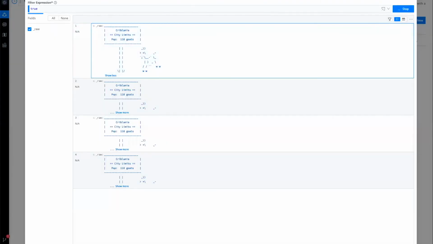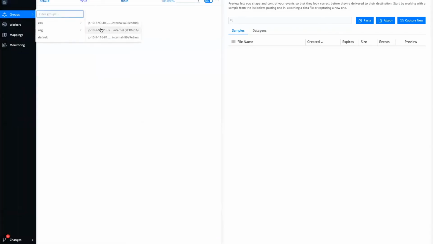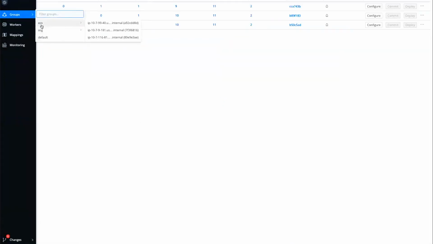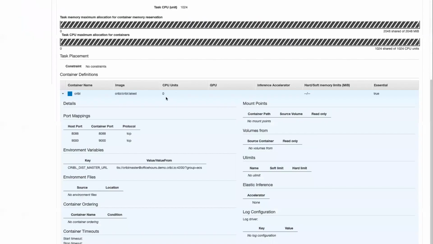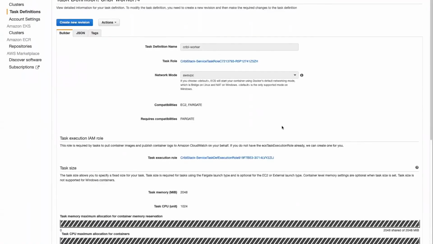But in this case, I've configured it in such a way where there are two different worker groups, just for purposes of this demonstration. So again, you tell LogStream based on the tag or the group information inside the environment variable, or based on the mappings that you provide, where those workers should land inside the worker groups. And then we manage it from there inside LogStream. So, great stuff. A little bit less to maintain and fewer levers to change with this specific deployment.